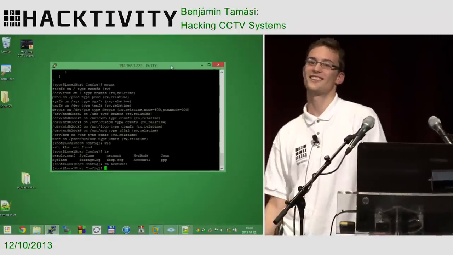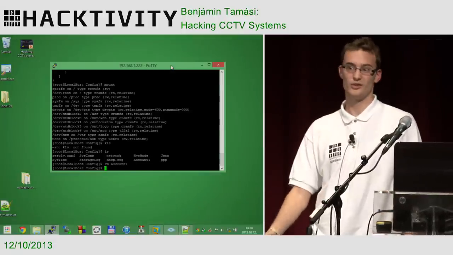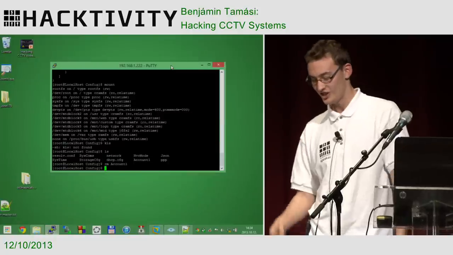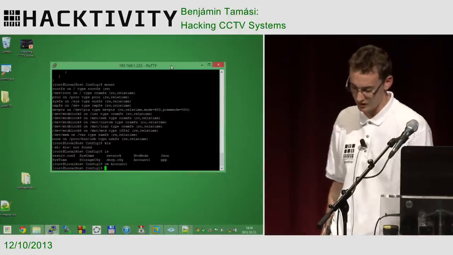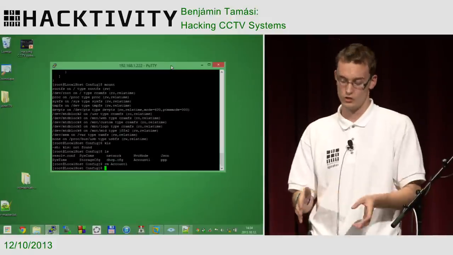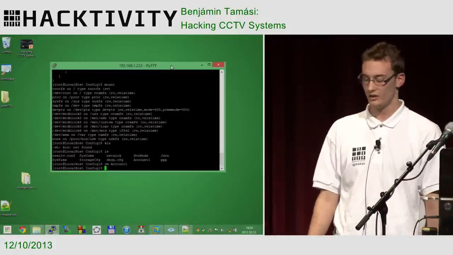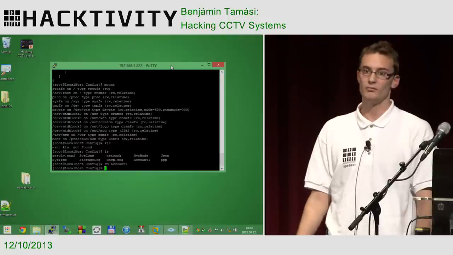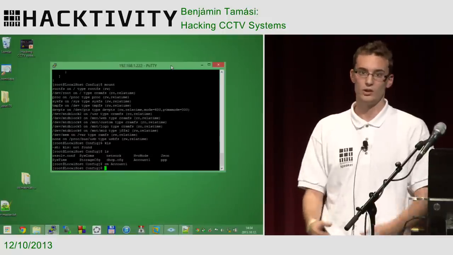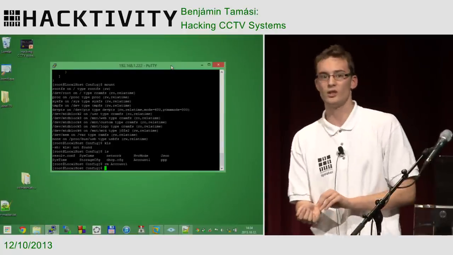Now, why is this scary? Because these things are actually being used. And it's not just Identivision. There's nothing wrong with them. They basically make similar products to other stuff. I can list CP+, a bunch of other vendors. They make the same stuff. And they all use this telnet password. OK, theirs is not the same, but they also have a master password. And it's commonplace to use master passwords, but that's not really a good idea.